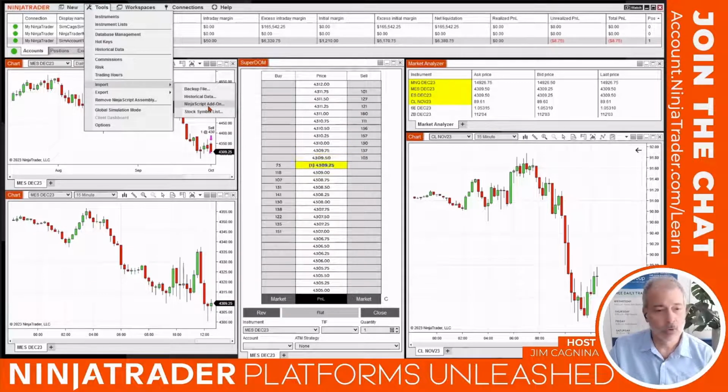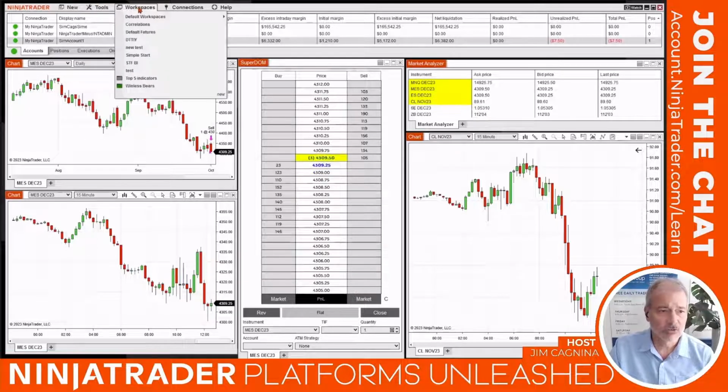So, for instance, maybe you were at the NinjaTrader ecosystem, and you found an add-on from a third party that you thought would be helpful. Once you download that, you can go through this menu process. You could export your own stuff as well. And then there's global simulation mode, which will be another video where we can go back and trade historically with historical data and do backtesting and all of that stuff. So this is the tools menu.